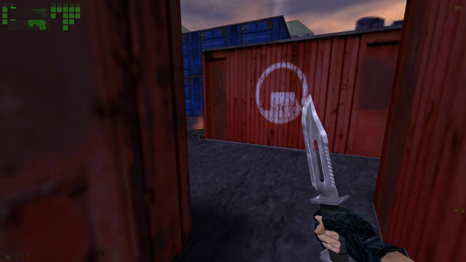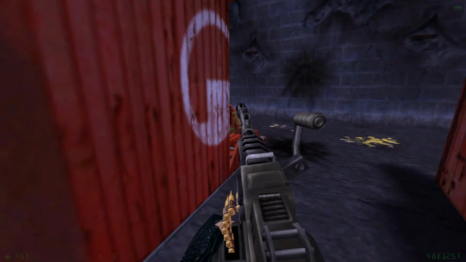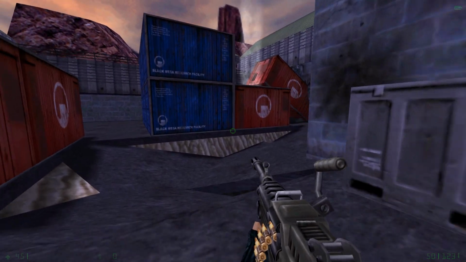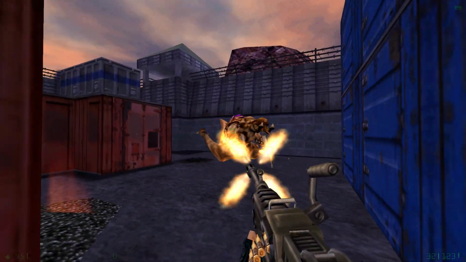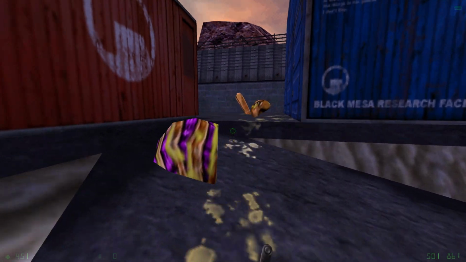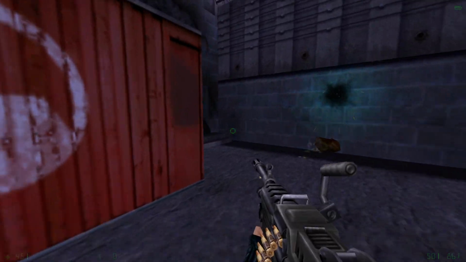Alright, now we have to get through the shipping crate maze of exploded shit. I like how fast you get flung backwards if you're, like, backstepping as you're firing this thing.